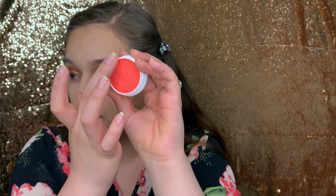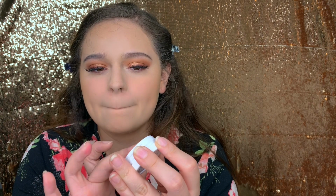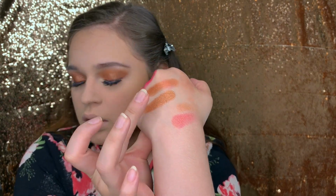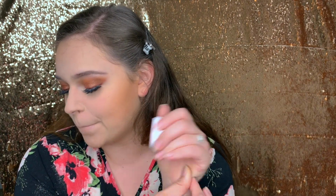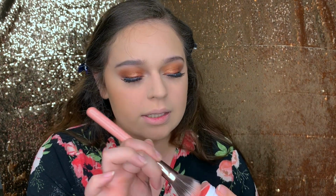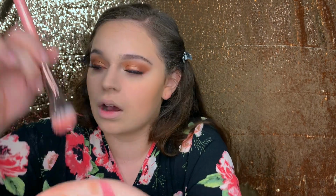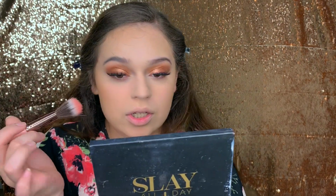It is a cream blush, kind of like their Super Shock formula, and she got a little dry. It's kind of chalky a little bit. Let me see if I can swatch. It's a very, very pretty corally color, I guess you could say. And I really like using a stipple brush for this, just a little bit. This one is from Luxie, and I'm just really getting it in there. You can't really tap this off because it's not powder, but you can definitely stipple some off on the back of your hand just to get some of that product off.